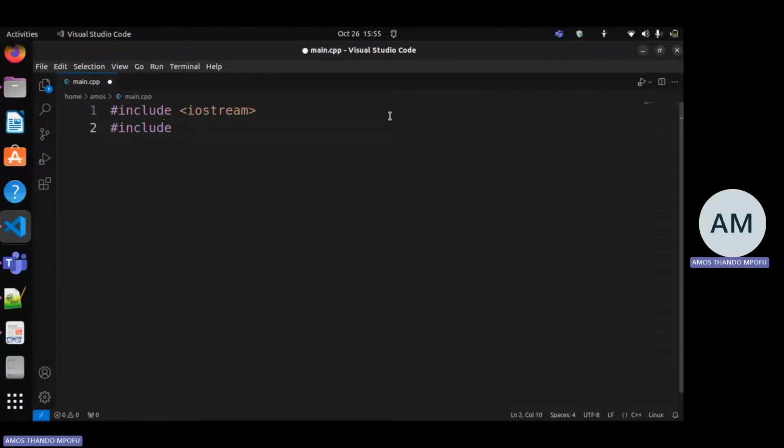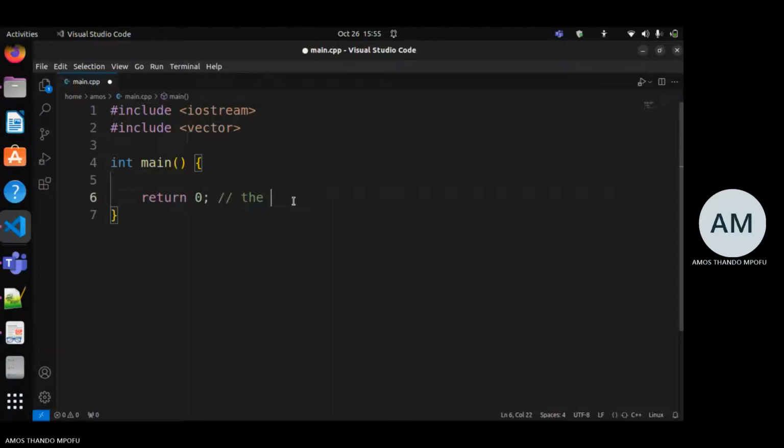And then I'm going to need to include the vector file because I'm going to work with the vector. And then I'm going to need to create a main, and then I'm going to return 0 to the caller. Remember, 0 means that the program terminated successfully. By terminated, I just mean it ended successfully.